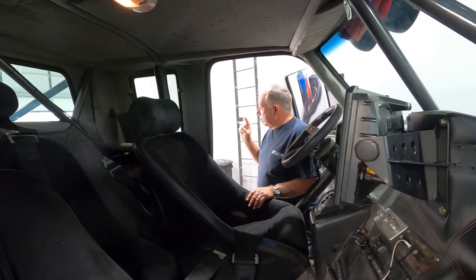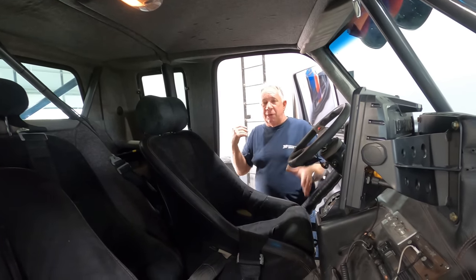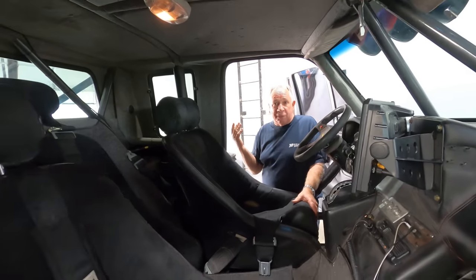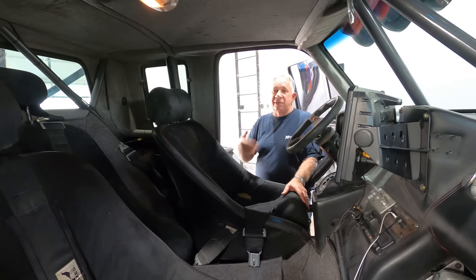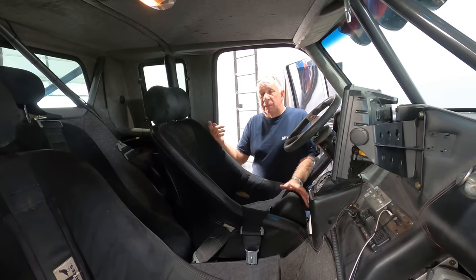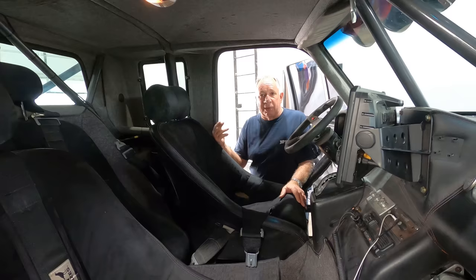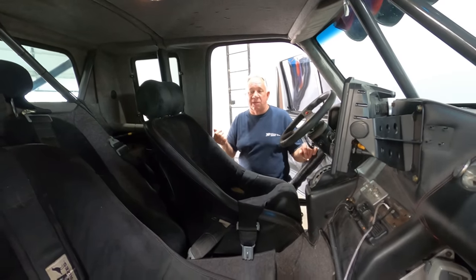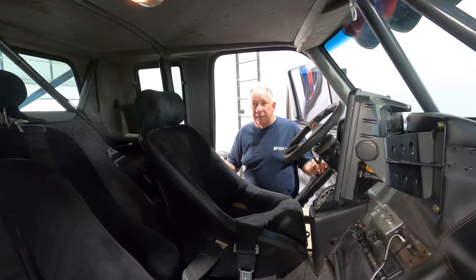Especially with the chase truck and the Raptor, you don't have to have them moving all the time. You can buy the cheaper versions of it, and then it's on. Then you just get on your phone: hey, we're over here, we're gonna stop and eat lunch, we got a couple hours of downtime, we're gonna take five. Not like trying to talk on a satellite phone that's like a brick.